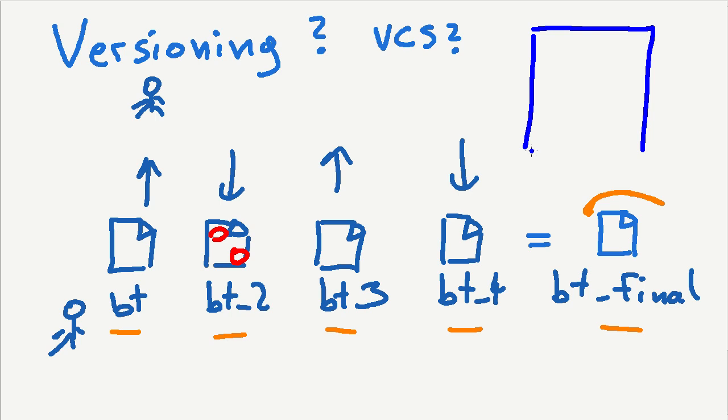The problem with this kind of versioning is that if you have your folder, let's say you have your folder on your computer, right? And let's use a little bit smaller brush. And like, you have all these files you have for this, for this single one document, you have five different files, right?